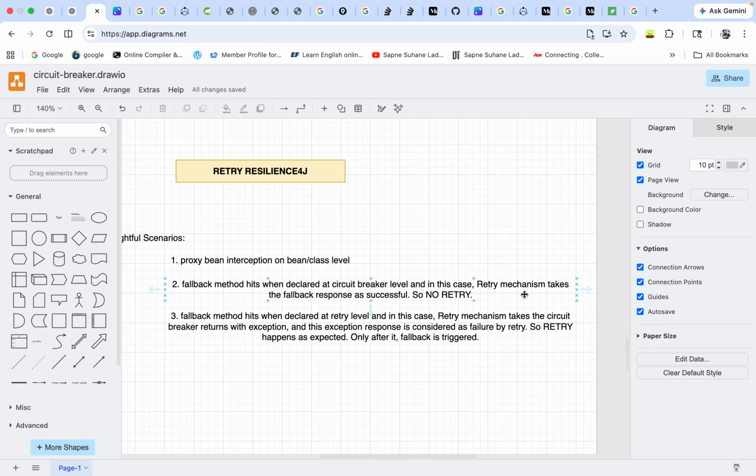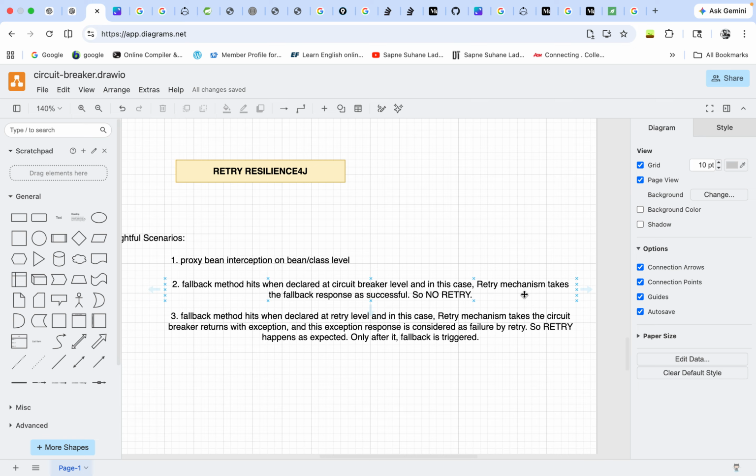In that case, the circuit breaker would throw some exception, and that exception would come to retry. Retry will see that there is some exception from the circuit breaker, and if the circuit breaker is failing in that scenario, it is going to retry, and it should retry after the circuit breaker fails. So this is the case, I think.